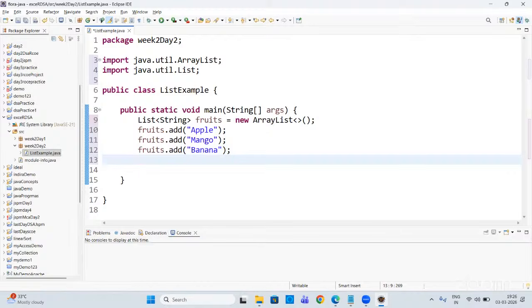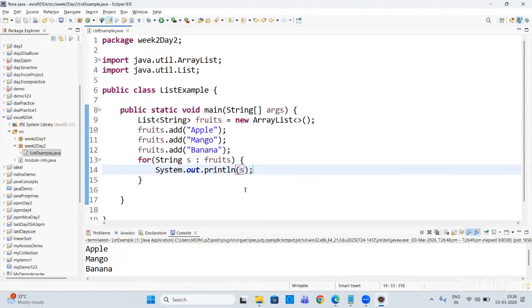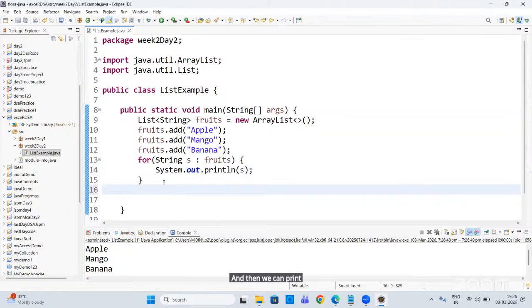And for each fruit. So this one should print all the fruits. We get the fruits. And then we can print it directly as well.